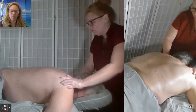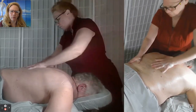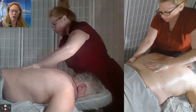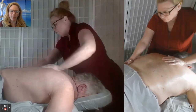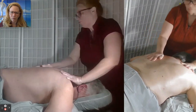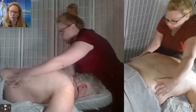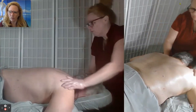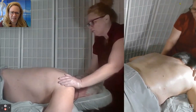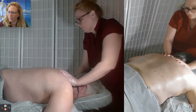So right, left, middle, right, left, small, right, left, middle, right, left, middle, and middle. And we're getting larger and larger. Now we're doing large, right, left, large, right, left, large. Alternating hands, still practicing our oval massage from the top of the table. This is a great way to spread the essential oil throughout the client's skin if you're using it for some type of common use. Now we're going into our triple boxes.